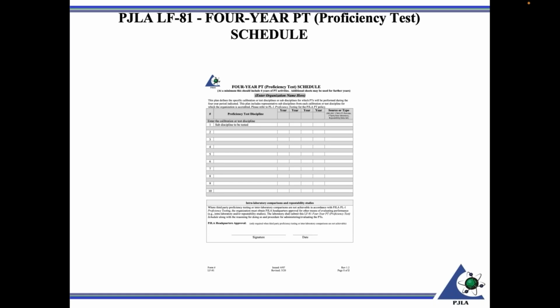And two is these things, if you think about it, if you're not changing your scope a lot, over time what you would be doing is moving certain tests or certain material types into that tensile test slot on the subdiscipline. So over time, you'd be changing that too. So again, it's a plan.